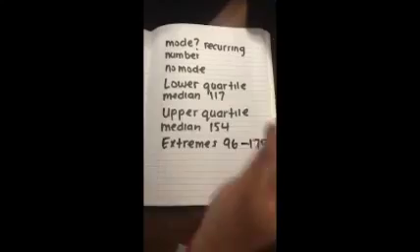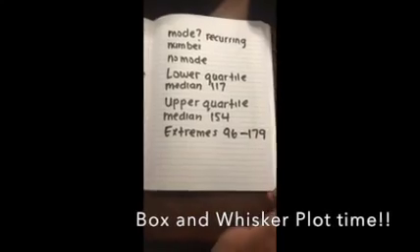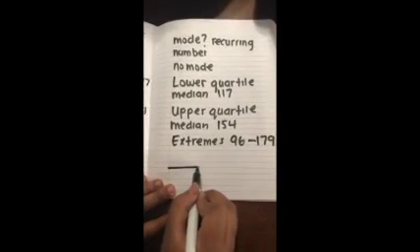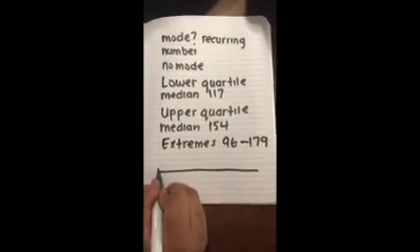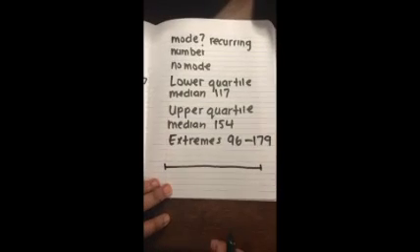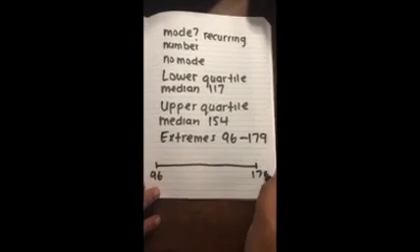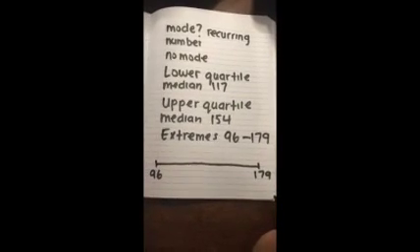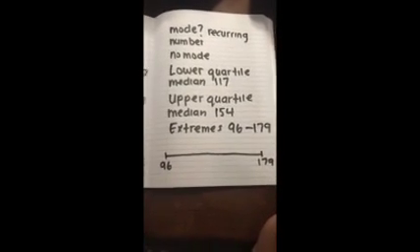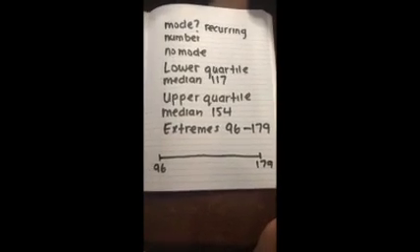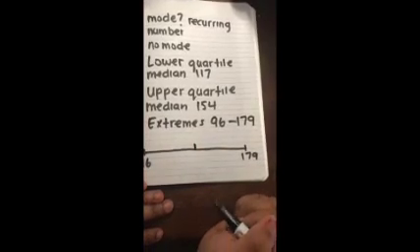So we're going to take all this information that we have come up with and create a box and whisker plot. So it begins with a line, like a number line. Once we have created this line, we're going to take the 2 ends and write the extremes. And from what we have come up with, the extremes are 96 and 179. Now we're going to find the median. The median comes somewhere in the middle because it is the middle number in the data set. So the median we have come up with is 125. So we're gonna put a line there for 125.